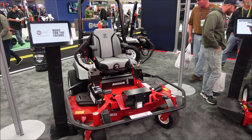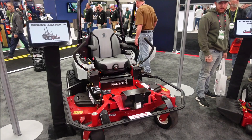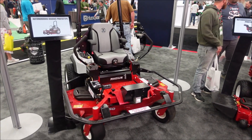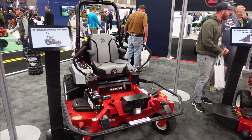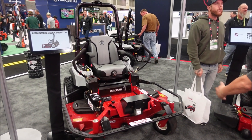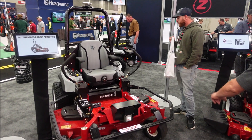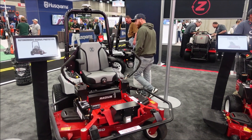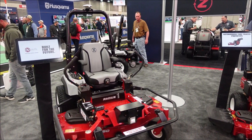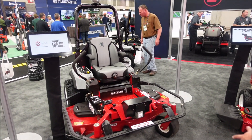These are going to have a higher upfront cost, so we've got to make sure it pays off on the back end. Obviously homeowners are going to buy whatever they want, just like a homeowner might buy a commercial mower now, but the vision is that landscapers will be running these just like they would a regular mower. This is really built for the landscaper.